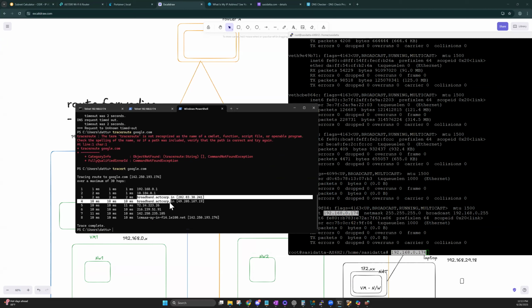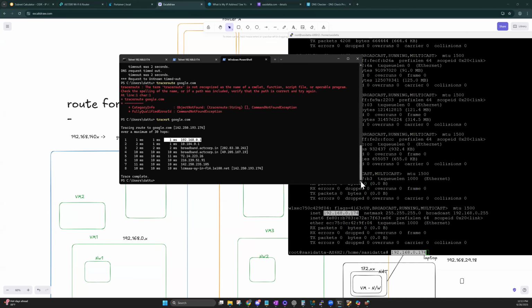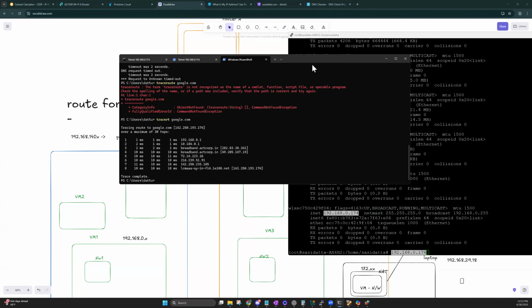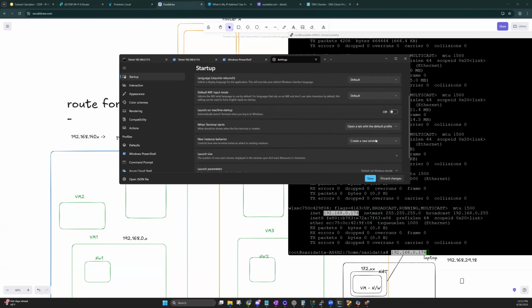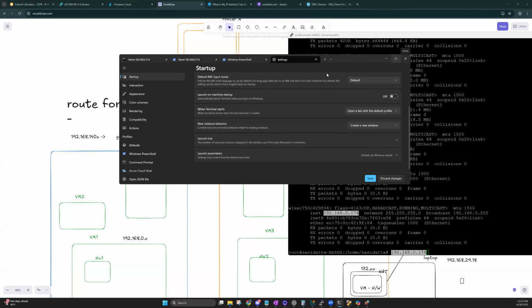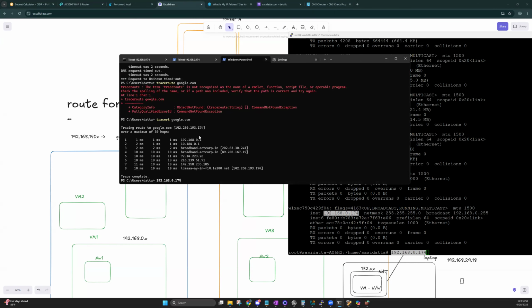It's going to my ACT card and then the internet provider. Okay, maybe I need to increase the screen. Okay, so the first one it went to my router as in the gateway, and then slowly it went to my ISP, and then finally it went to get the results.